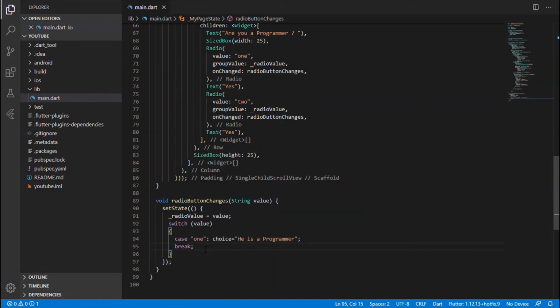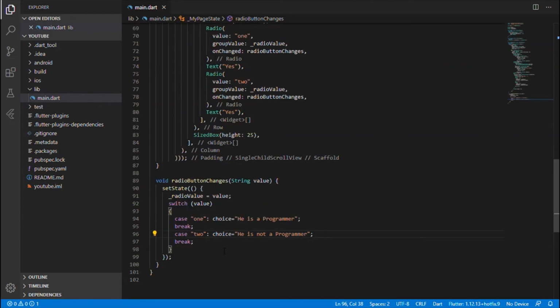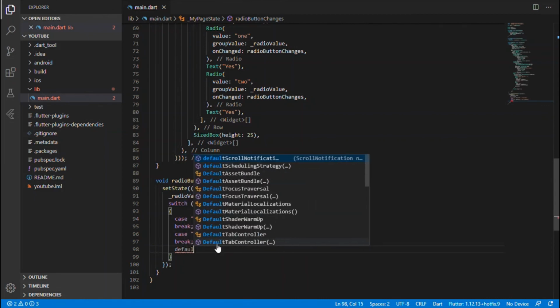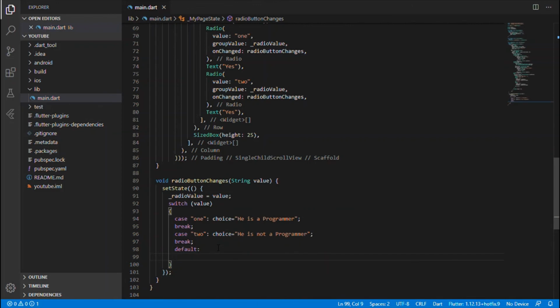Similarly copy it for case 2. So case 2, he is not a programmer, and a break statement, and a default which has the choice as null.